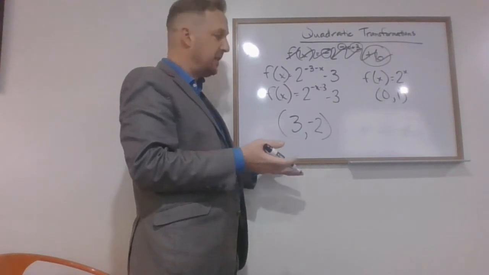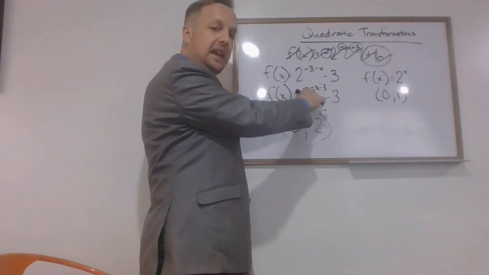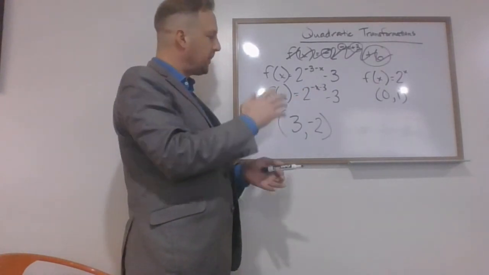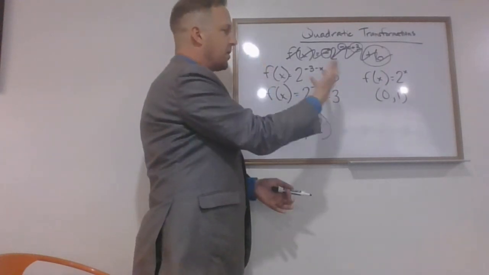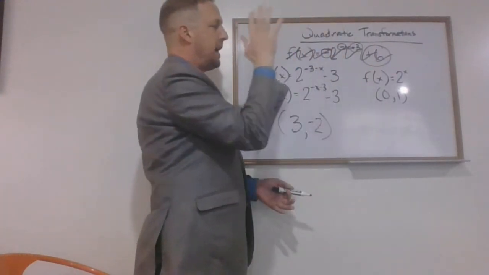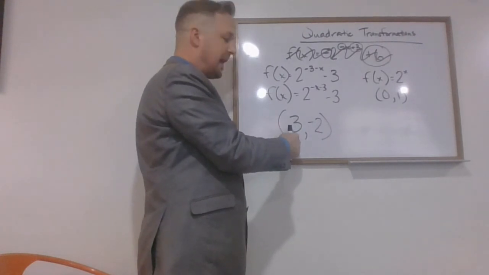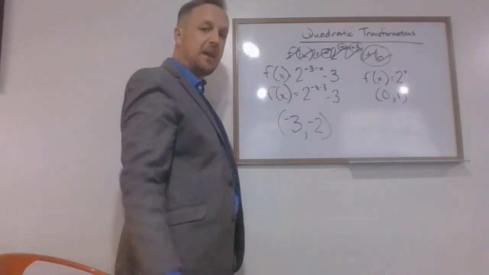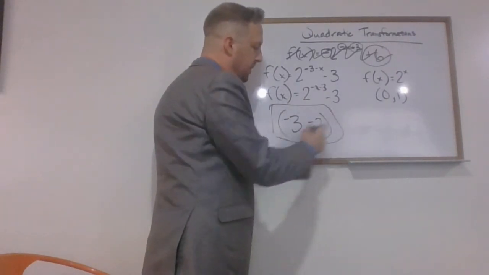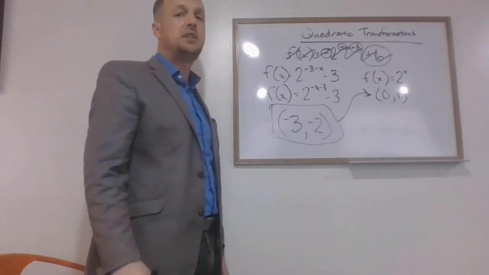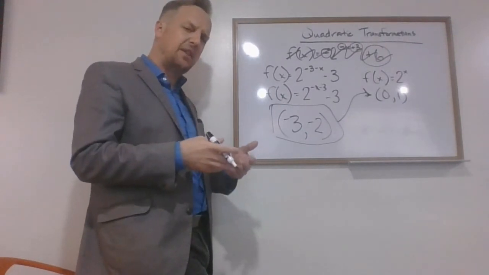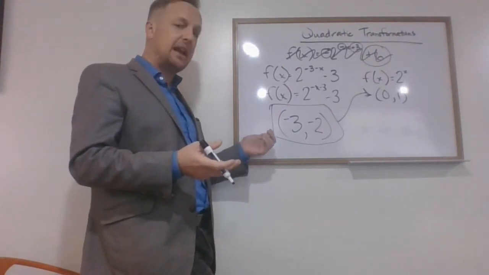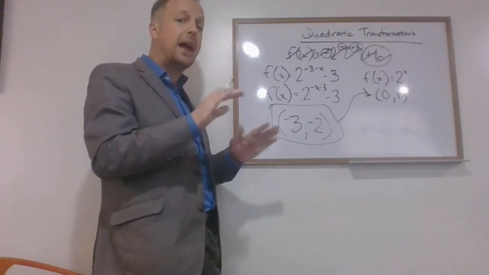Now if that was all there was, then we would be done. However, this negative in front of the x is another of our four possible transformations. It's the one that lets us know that we're going to be flipping along the y-axis. In other words, all of our x values are going to flip from one side to the other. So that's really really simple. If our current x value is three, which we computed after our horizontal shift and everything, and this means we're flipping it, then we just make that negative. So in its current form, this answer is the corresponding point (-3, -2). I hope for those of you that have had difficulty with it that now that you've had a couple of days to wrestle with it that clarifies it once and for all, because I'm going to give you another set of examples today. They're going to get a little more complicated, but they're generally not going to get any more complicated than this.